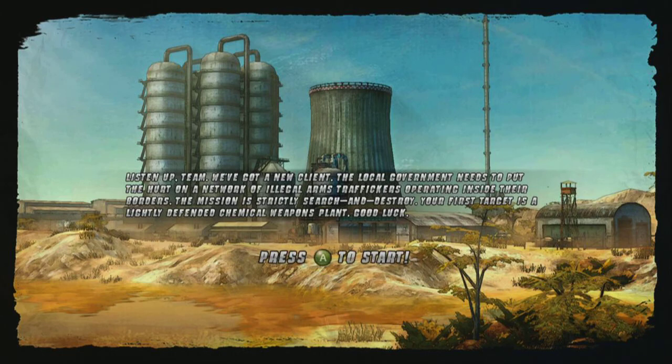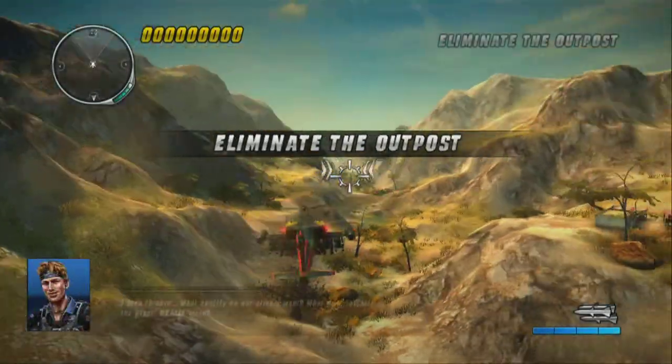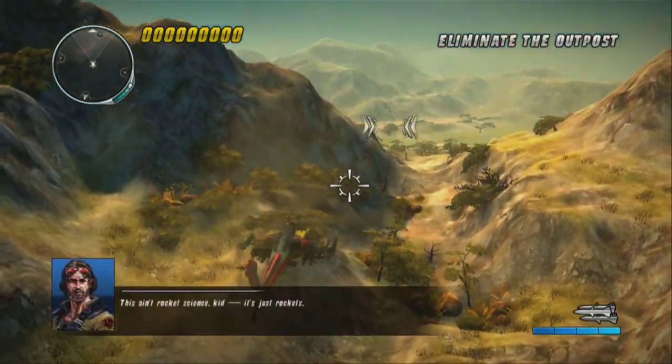But it could definitely be better. But I'm not sure if maybe they were going for kind of funny and campy, being that it's an arcade-style shooter. So let's go ahead and just skip over this so we can get right to the gameplay. So once again, ascending and descending your helicopter requires clicking in the sticks.